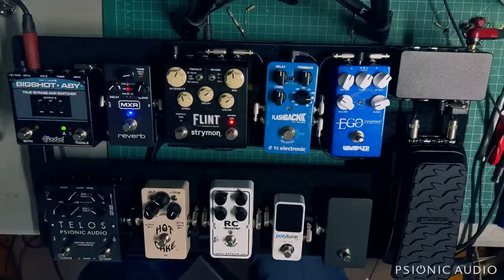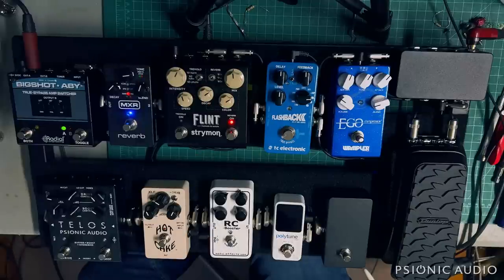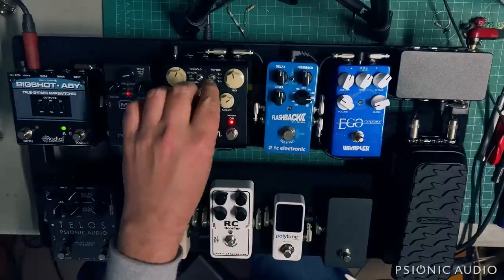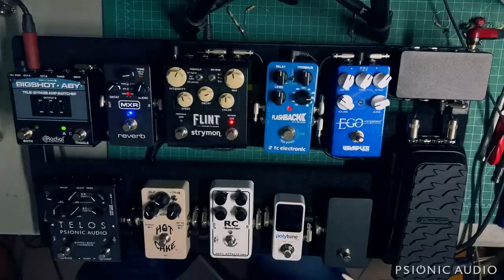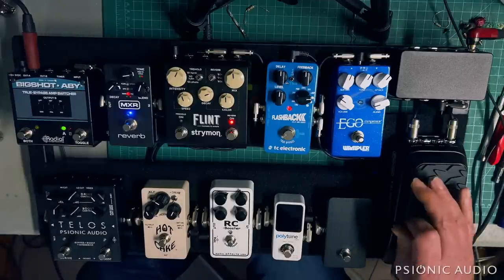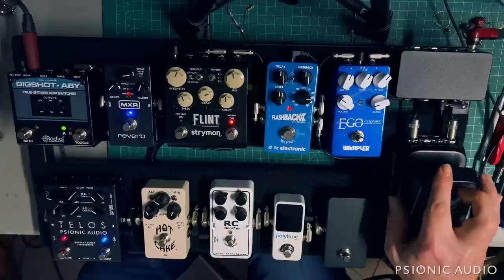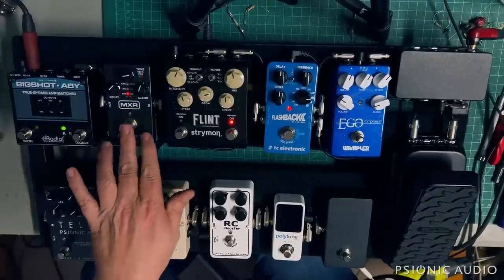Gives kind of a Bill Frisell kind of thing. Or we can go to what they call a pad, and when you have the tone up like that, it does shimmer. So if I were to do that with a little, I always have this reverb on, apparently. If I do that with like a plate, or the hall, with a little bit longer decay, a little bit darker there, and then add that modulated delay, a lot of fun options.